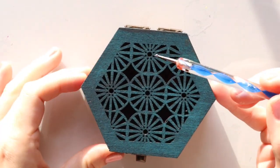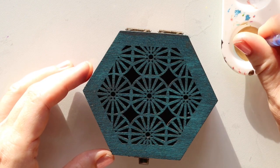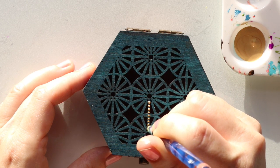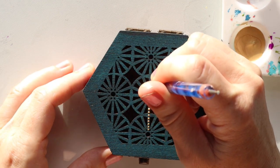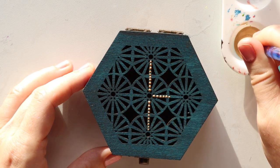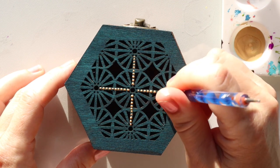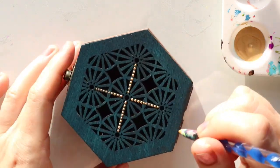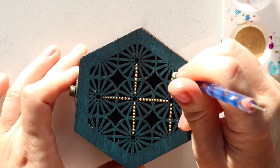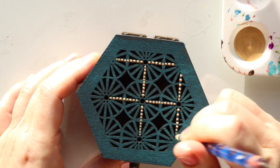Laying this out for the first time, basically what you see is a bunch of different lines and these interlocking wheel designs. I'm going to use my silicone tool because it's just one size dot for the entire design. What you want to think about is using your brightest, lightest colors on the lines you want to accentuate and pop out. The patterns you want most visible, use your most contrasting paint. For all the other dot lines you want to recede into the background, choose a color closest in value to the base color. For this one, I'm using my brightest, flashiest gold color to highlight these square lines.